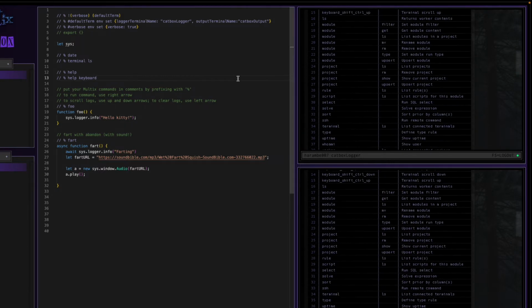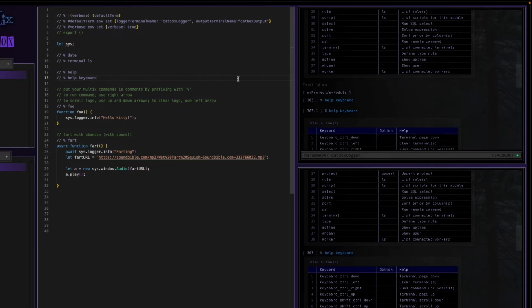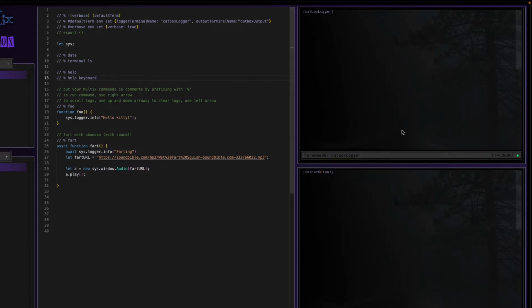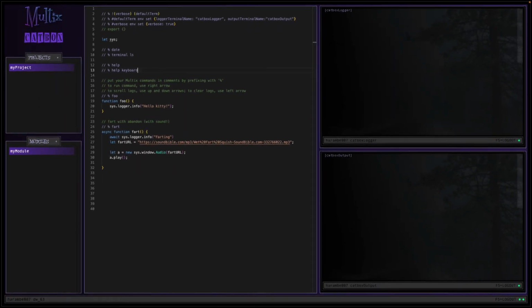Now, shift control up and down is a smooth scroll, okay, and then control left arrow just clears the terminal. Right. So, I mean, we could even add another terminal. So let's say add one right now.